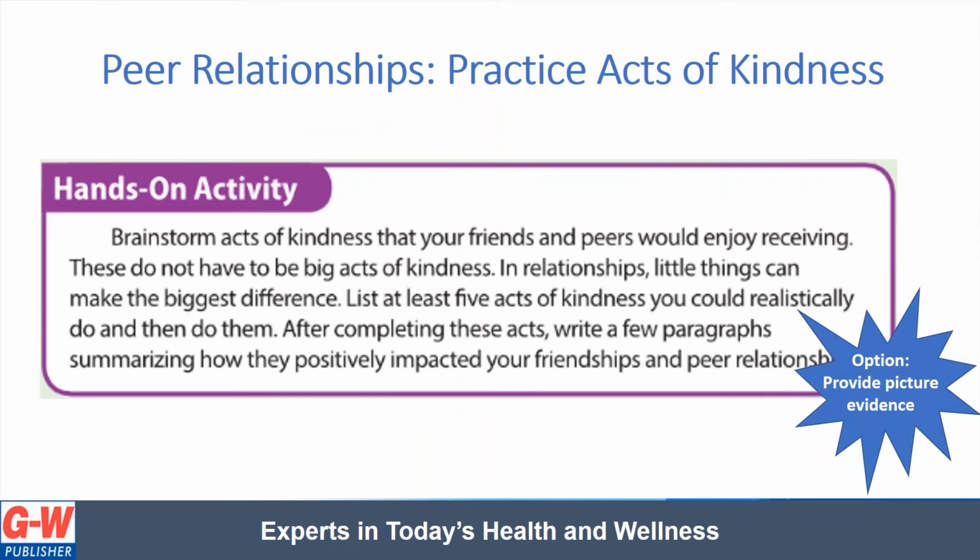I call this acts of kindness. I want students to recognize that even little things in a relationship can make a big difference. Together as a class, we brainstorm acts of kindness, things that they could realistically do with the time that they have. Then I challenge students to choose 5 acts of kindness that they could realistically do and go do them. After completing these acts, they're going to write a few paragraphs summarizing how they positively impacted their friendship and peer relationship.